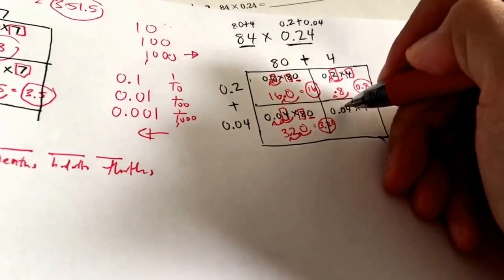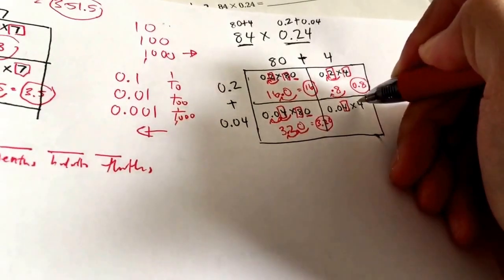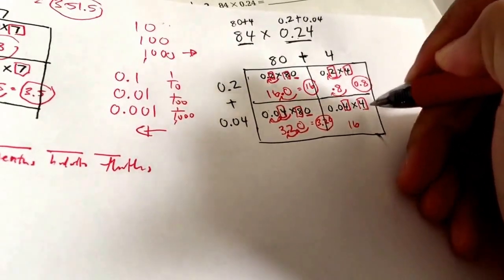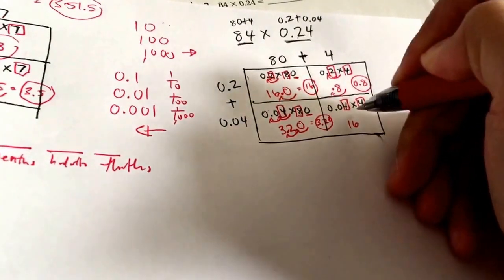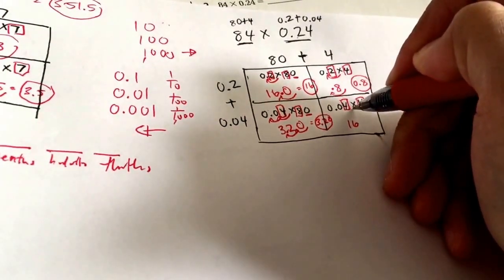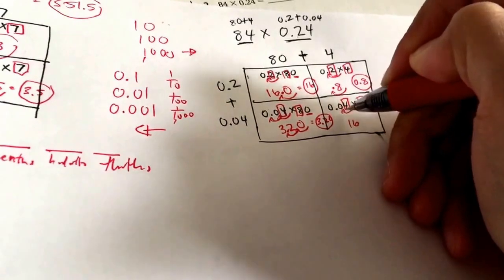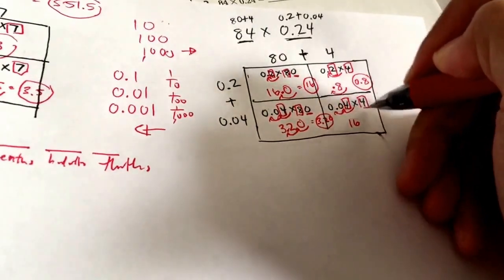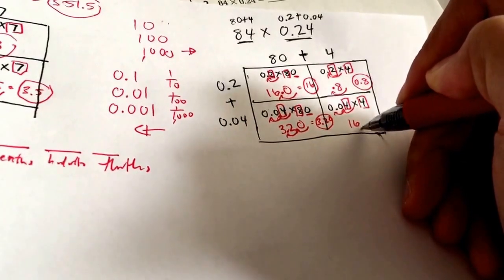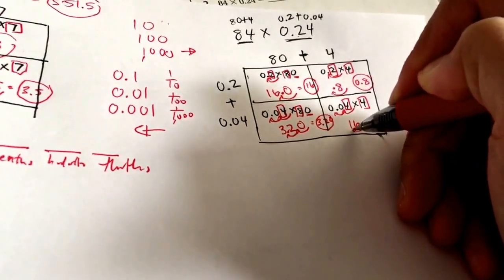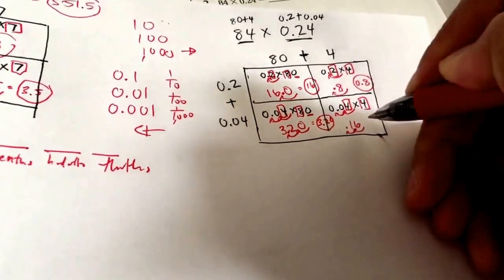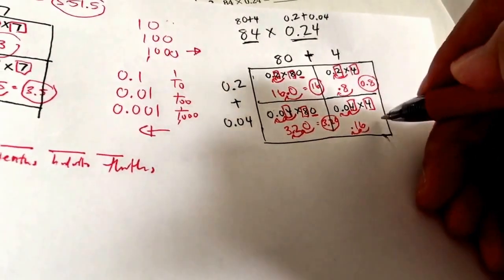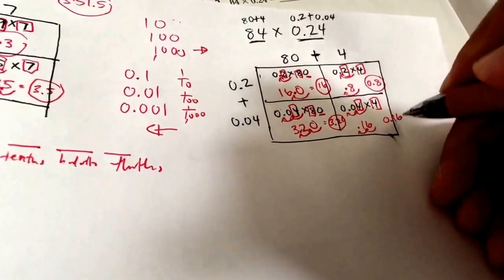And we're in our last box. 4 and 4. 4 times 4 is 16. There are no zeros to add. However, there is a decimal, so we are going to be moving it one time before the 4 and one time before the 0, a total of 2 times. There's no decimal here, so we're going to move it one time before the 6 and one time before the 1. And so it's decimal 1 6, which is 16 hundredths. So 0 and 16 hundredths.